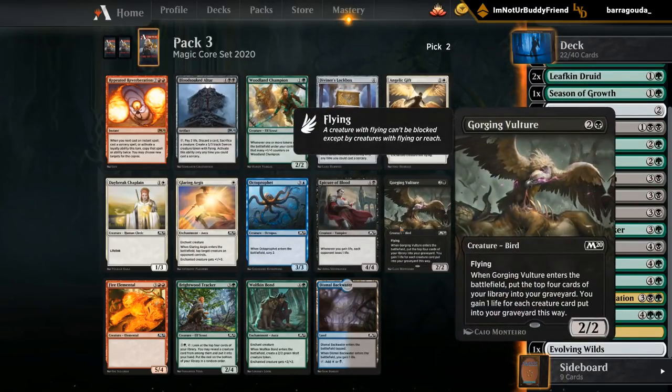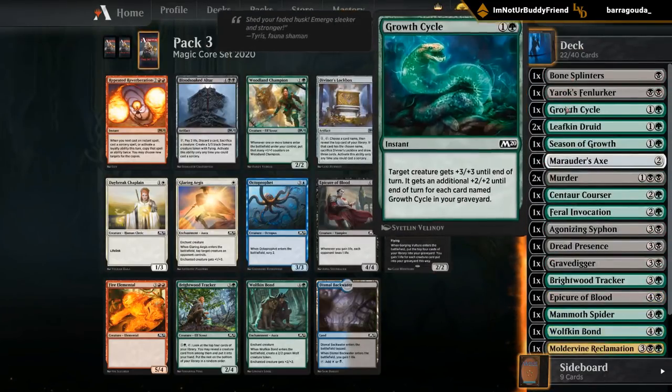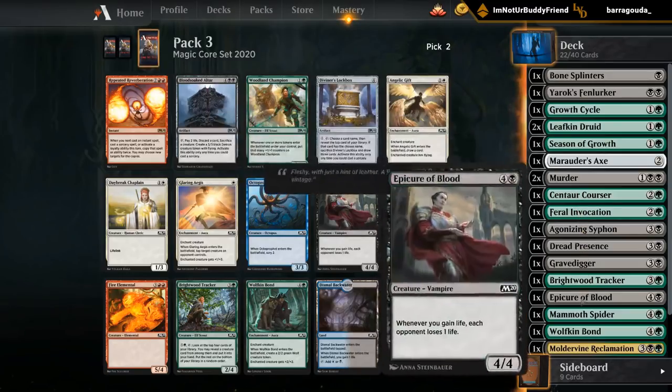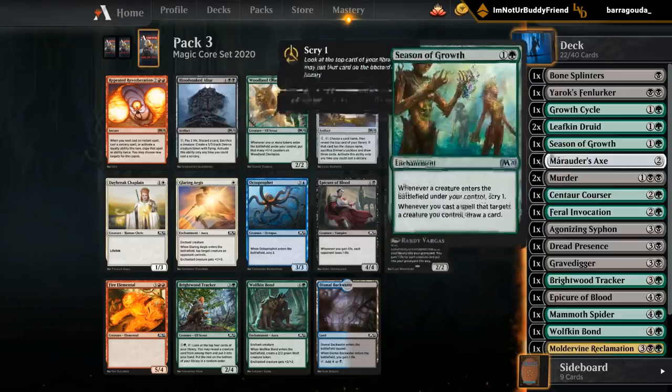Otherwise, a Vulture would be nice with cards like Gravedigger, but I think I'll take the altar. The Woodland Champion is also worth mentioning, although I don't think we have any synergies with it. Didn't pick up any of those ferocious payoffs. I guess we have the Wolfkin Bond that makes a token, but that's about it. So yeah, we'll take the altar.